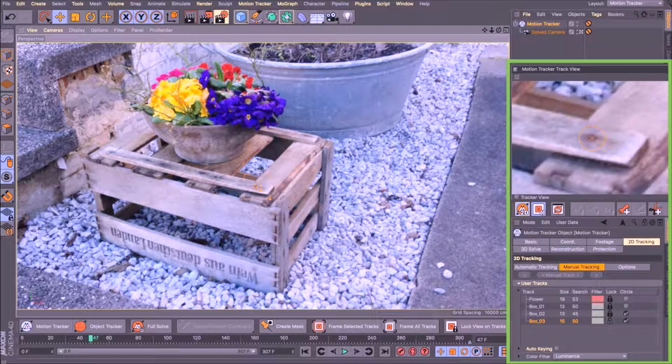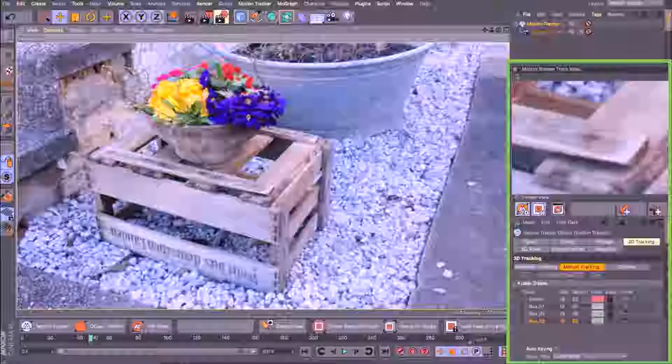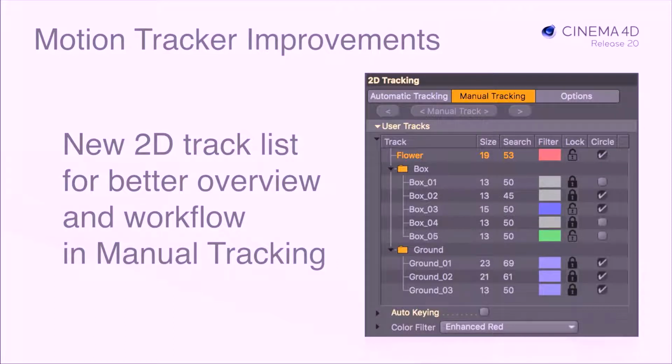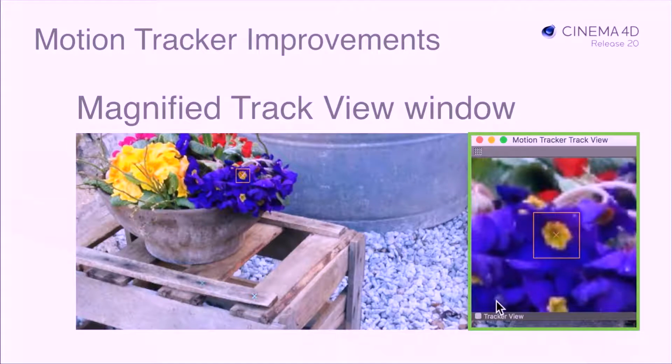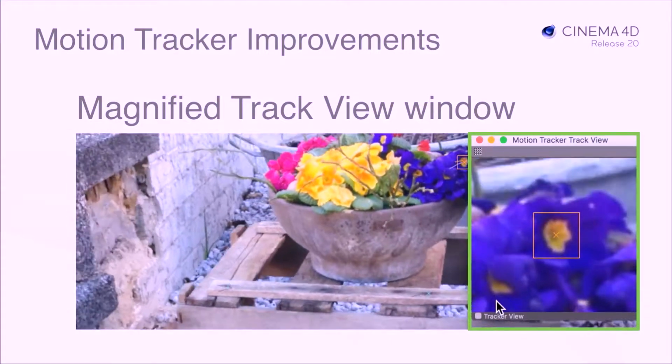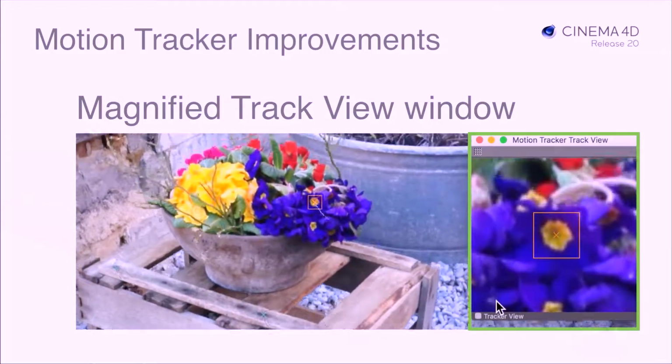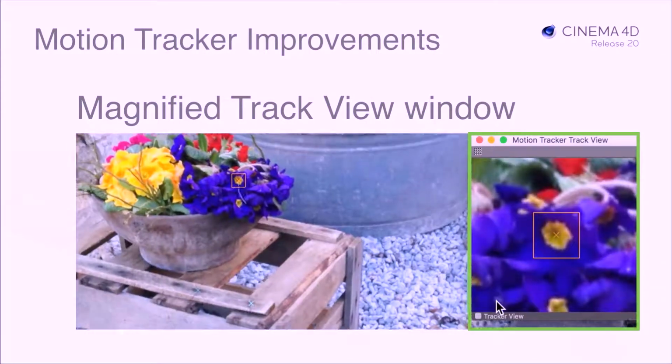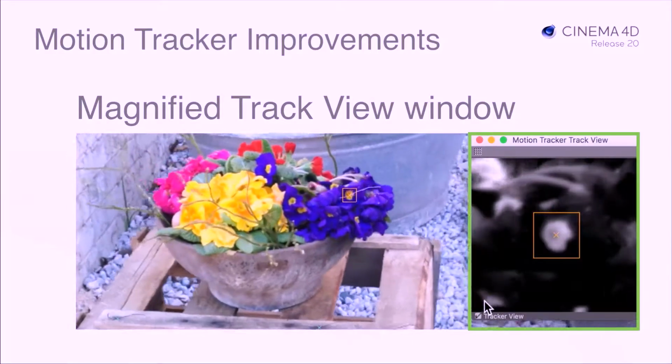which has added new features. And as you can see here, these are the manual track points. We have various filters so we can sample different things in the footage, and we can group the tracking points and many more things. In the tracking view, the selected tracker is always centered, so we can get a better overview of what the tracker is doing and what it's fighting with.